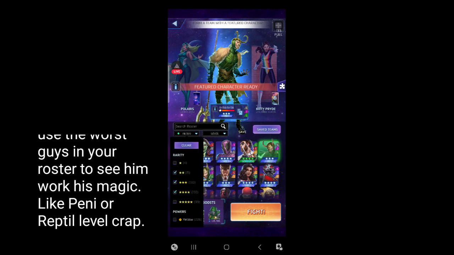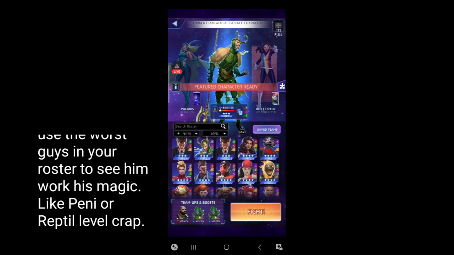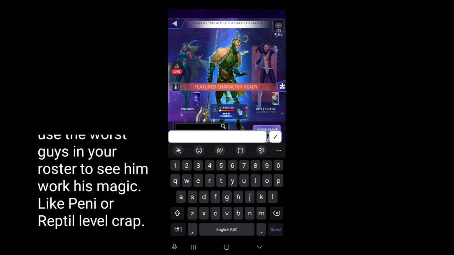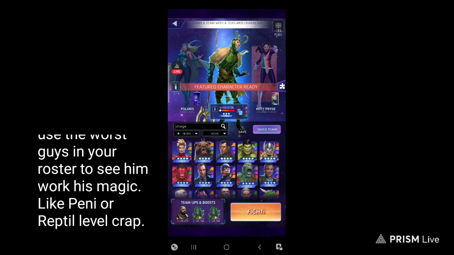Let's take off the 5s. We're going to go 4s, 3s, and 2s, people that make charge tiles. Now, if you want to make this easy, click on the roster search option, this filter thing here. Type in the word charge, hit check mark, filter, scroll down, take off name, and put on ability descriptions. You'll get everyone that mentions charge tiles.